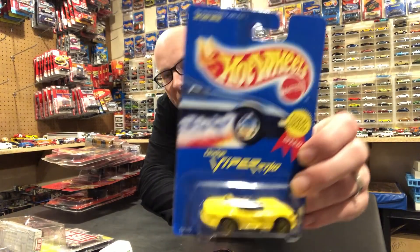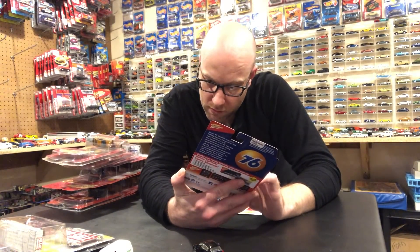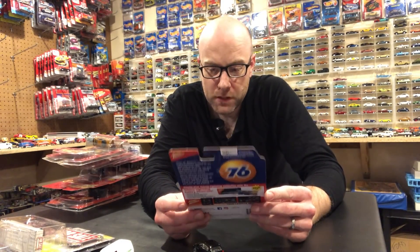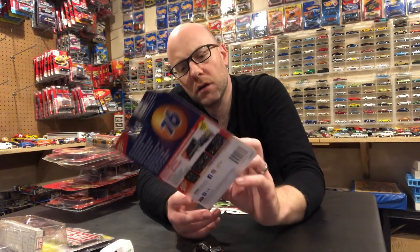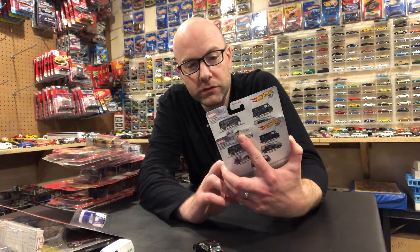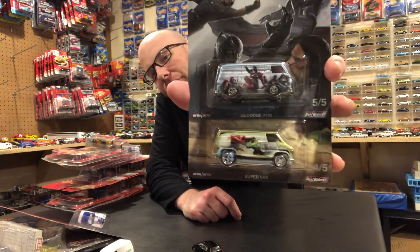Gold Metal Speed Dodge Viper — didn't have it, my buddy Brian just gave it to me, thank you very much. From SC Diecast I got the Union 76 Buick — this thing is pretty awesome looking, limited to around 2,760 so not mass produced. Then, speaking of mass produced, I had to get these because they're two castings I collect: the '66 Dodge A100 and the Supervan in the Marvel Studios first 10 years concept art series. I don't really collect pop culture but they put these castings I like into it, and if you're a variation collector you've got to pick them up.